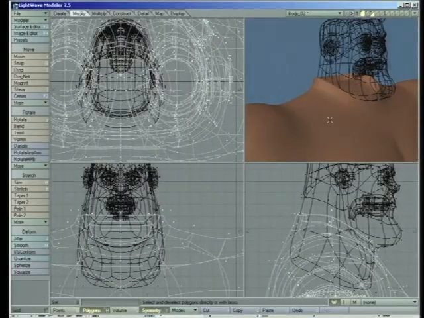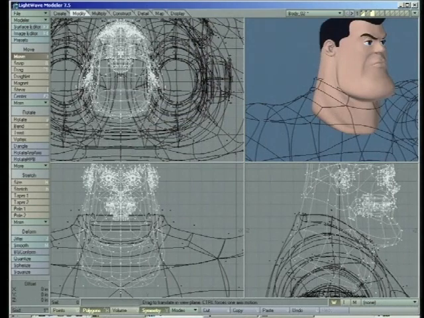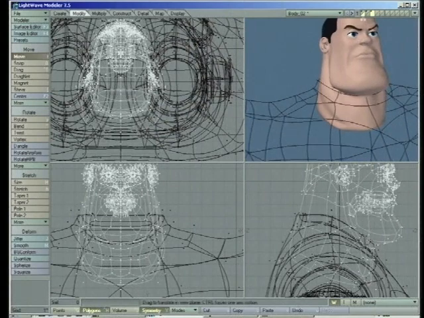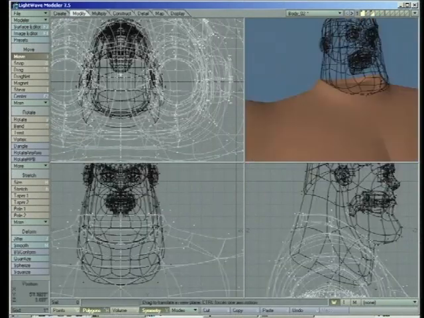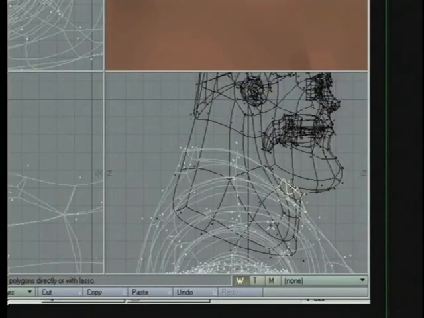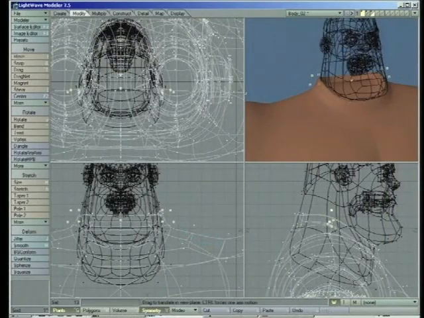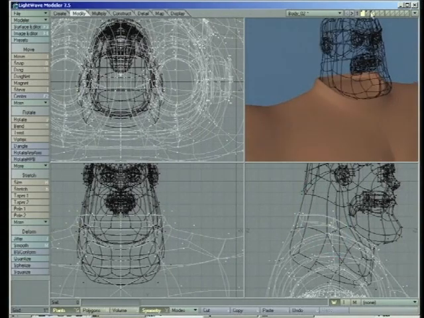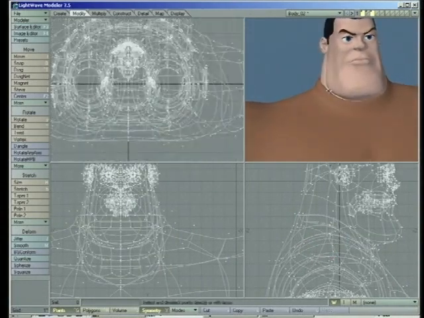Okay. And let's swap the layers again. Let's kind of smooth the head up a little bit, just so his chin's coming out of his collar there. And let's swap back. Just a little tweaking of the polygons, manipulating the points into the right positions. Let's grab some of these points on the side here. Widen it up a little bit. And put the two together. So we got a nice little fit there.